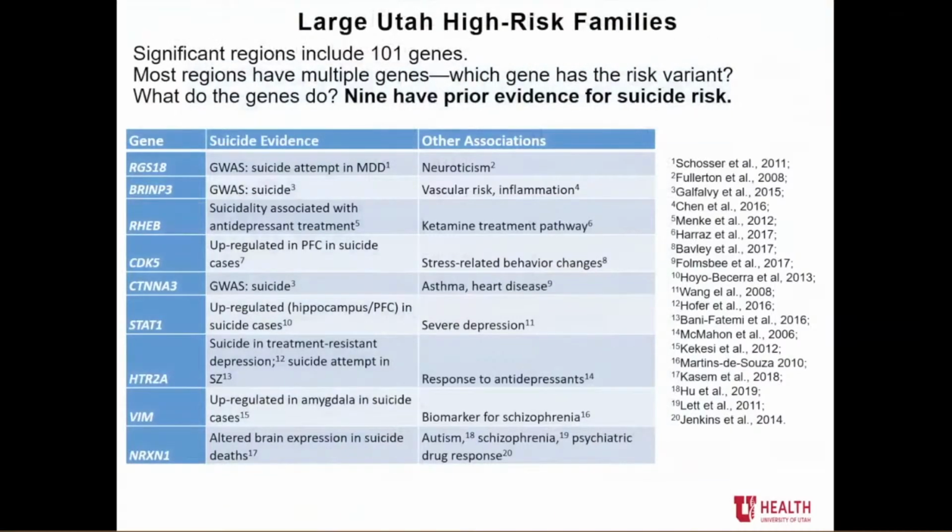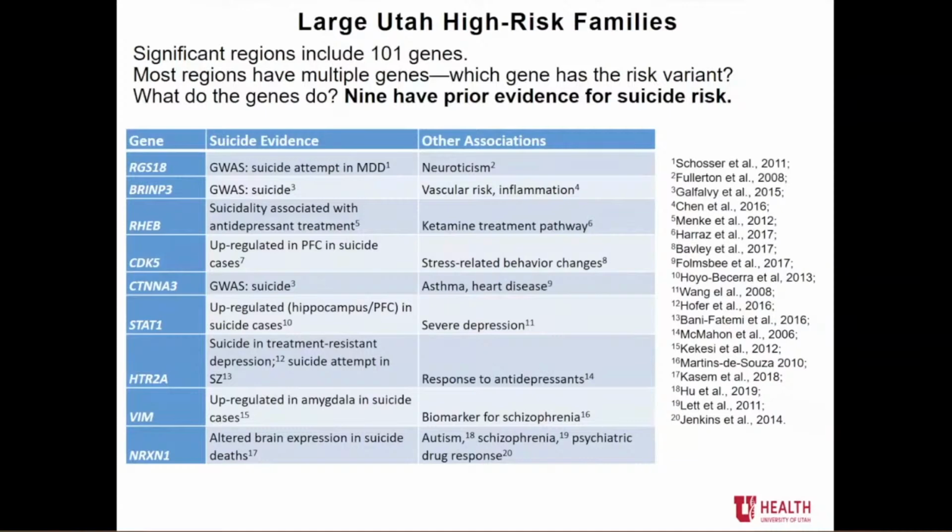And we needed to think about, well, okay, what genes are in these regions? And what do these individuals who died by suicide, what are their characteristics, the ones who share these regions? This ended up being a very big problem. The significant regions included over 100 genes. Many of these regions actually had multiple genes. And we know that the risk model that we're looking at needs to be one risk variant that is really driving that significance. Well, what gene is it in? How do we prioritize that?